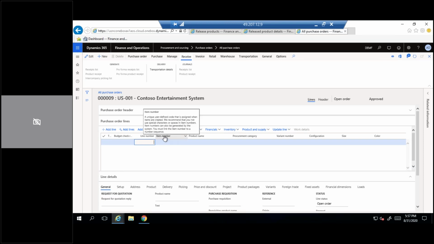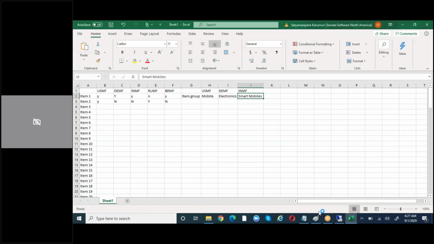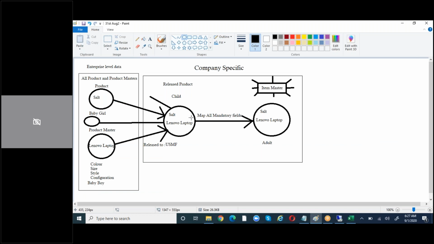The field name is given as item number. Just for understanding purposes, I'm giving it like this. Both are the same. This is release product only.